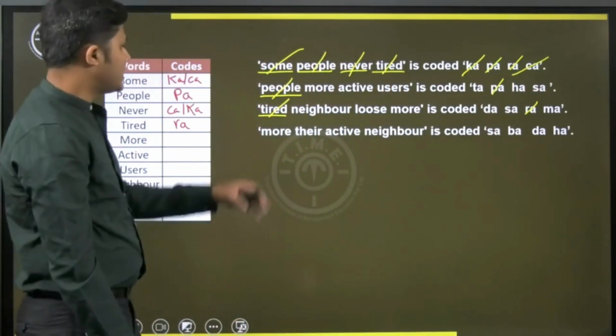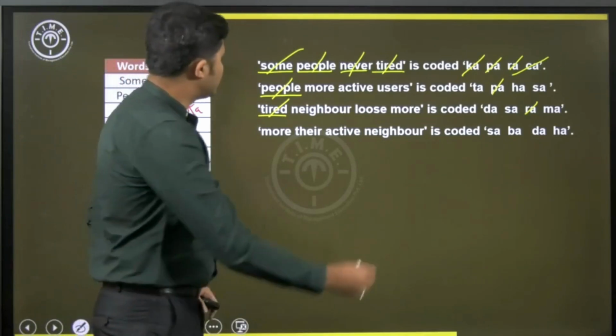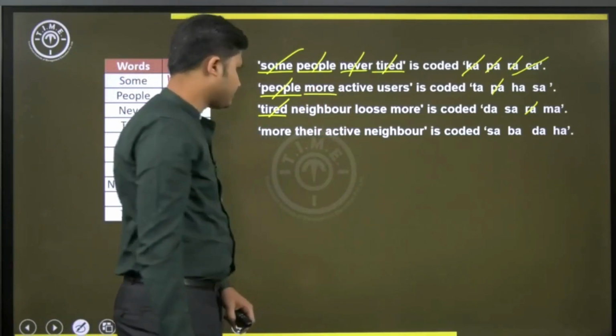Moving on to the next statement, here let's look at more.